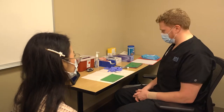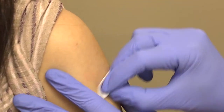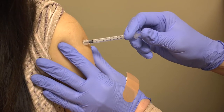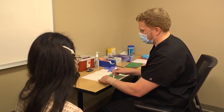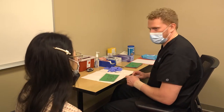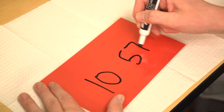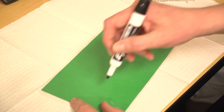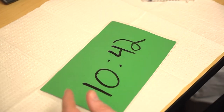The vaccination will be given in your upper arm, so it is advised that you wear a short sleeve shirt. The vaccinator will cleanse the area with an alcohol wipe and then administer the shot. The site of the injection will be covered with a bandage. The vaccinator will then give you a red or a green card and write a time on it. If you indicated that you had certain allergies, you will be given a red card and the time will be 30 minutes from the time of the shot. If you did not indicate any allergies, you will be given a green card with a time 15 minutes from the time of your shot.